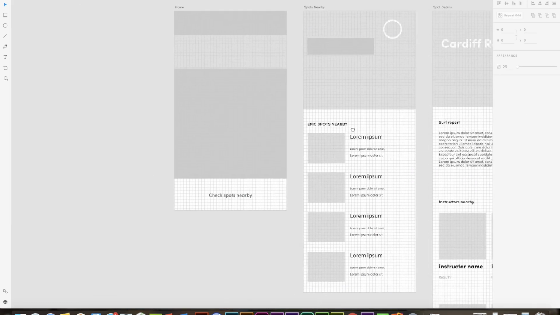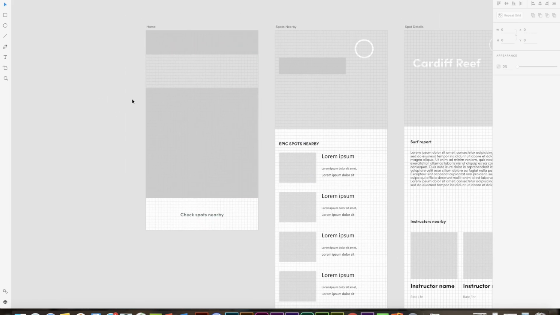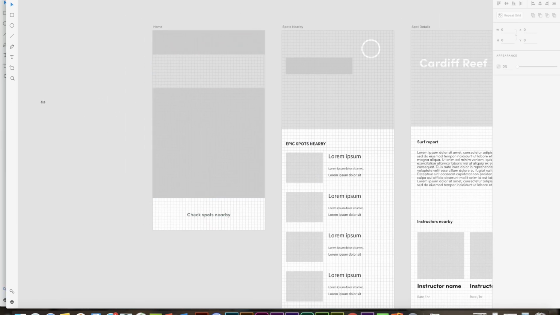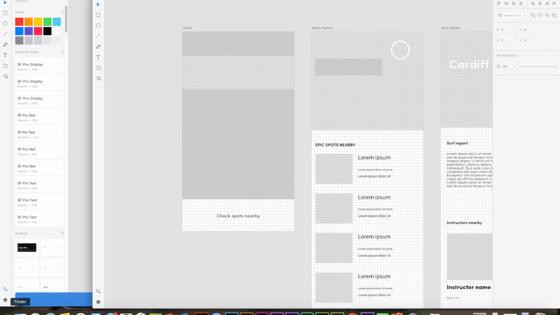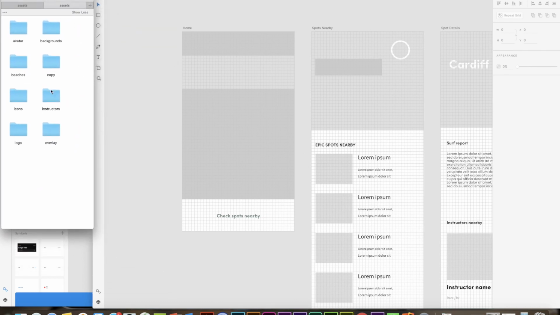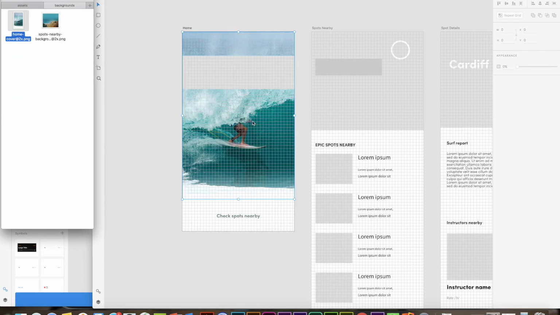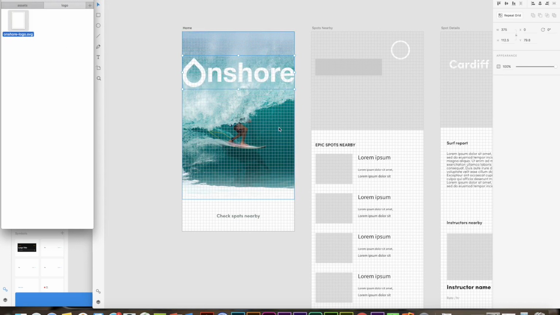Okay, now that that is done, let's start populating some of the assets in here. I'm just going to make that a little small, and then I'm going to open the Finder, and this is where my assets are. First thing I'm going to need is a background. Look at that, the home background in there. Perfect. Of course we need the logo as well, so let's get the SVG logo to fall in right there. Sweet.